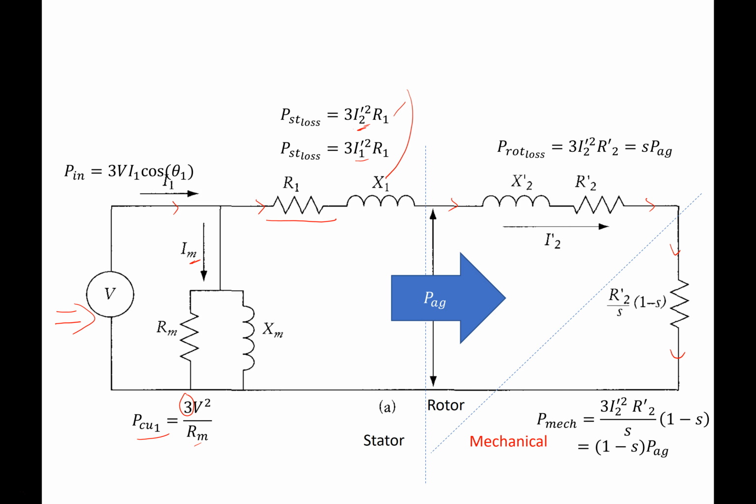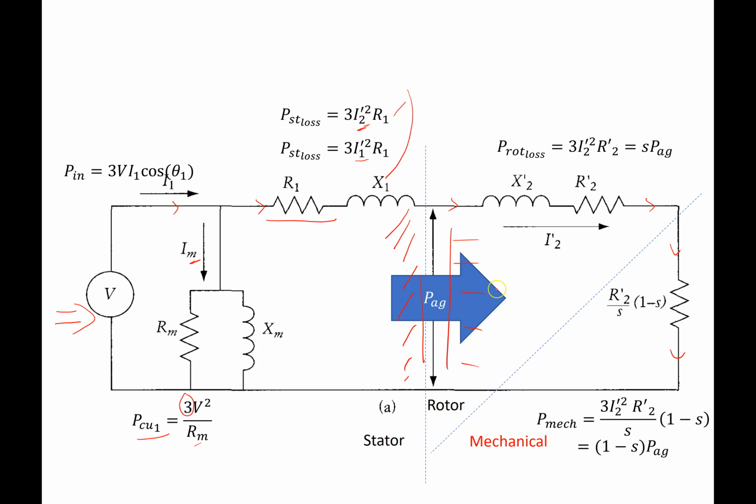So just keep that in mind when you're dealing with the equivalent circuits, that you have all these approximations going on in the circuit. Now, after we account for these losses, we're crossing the air gap of the machine. So this is going from the stator, which is on this side here, to the rotor, which is on this side here. So we get into the rotor of the machine through this air gap.